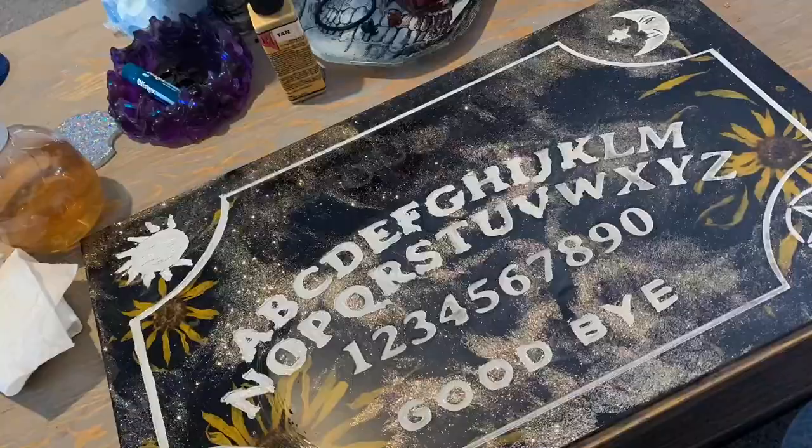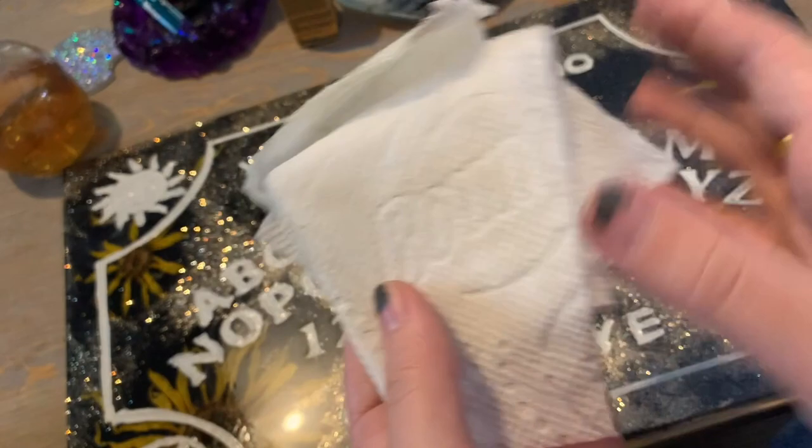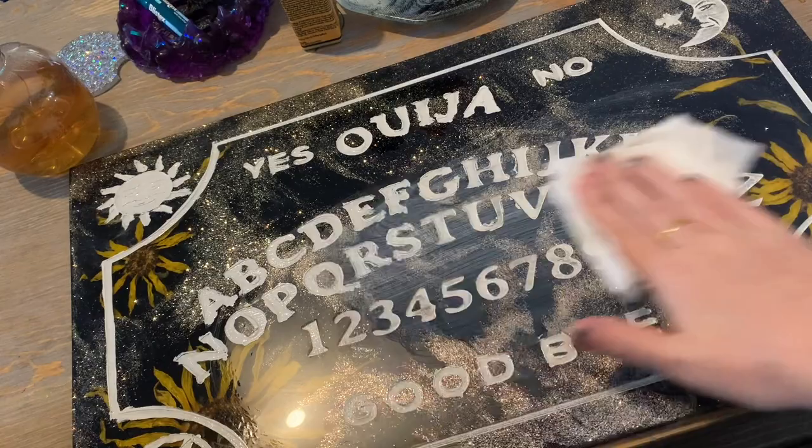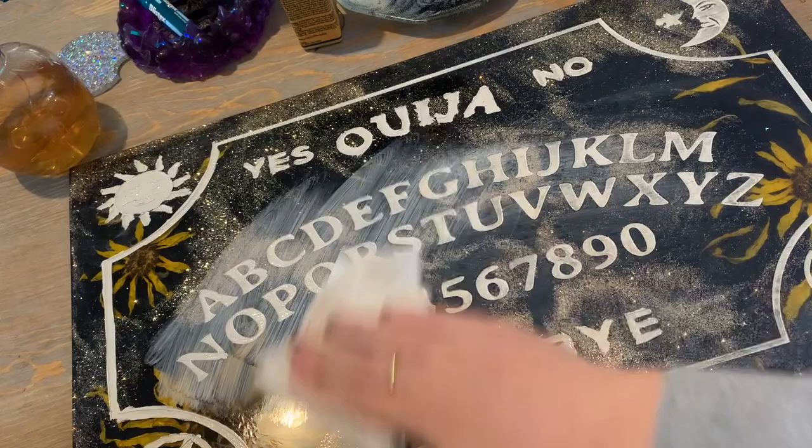We have it filled in. So what I've been doing is just taking a flat paper towel and some paint thinner. Just been getting the paper towel kind of wet, and I'm just lightly rubbing on the board. Now this isn't completely dry. I don't want my enamel to completely dry because then it honestly won't come off. So I am just lightly wiping over the top, and it'll start to smear everywhere.